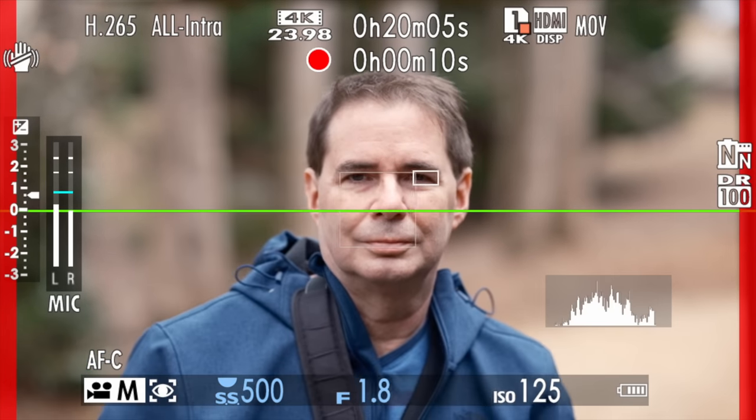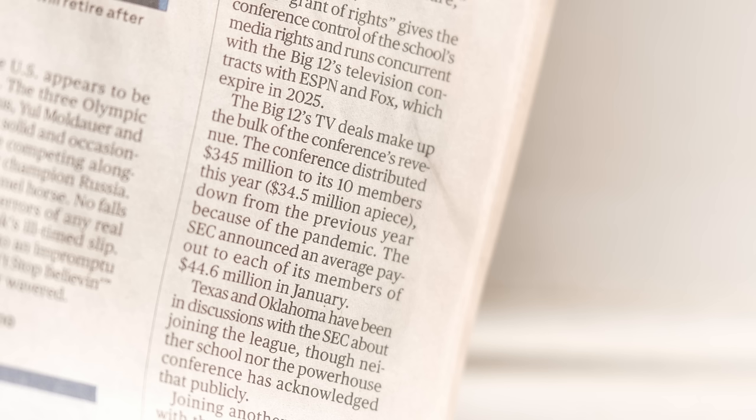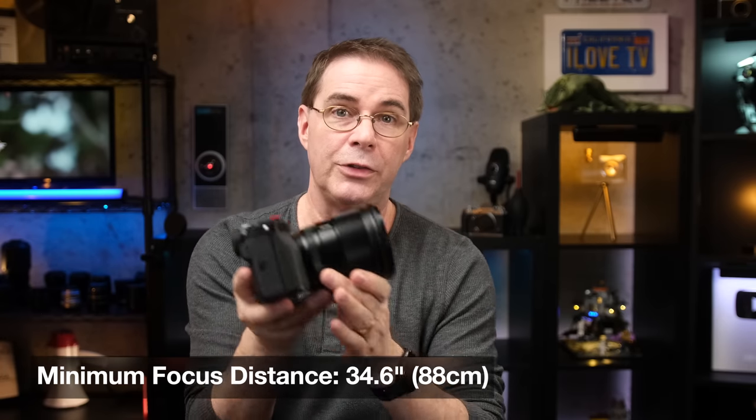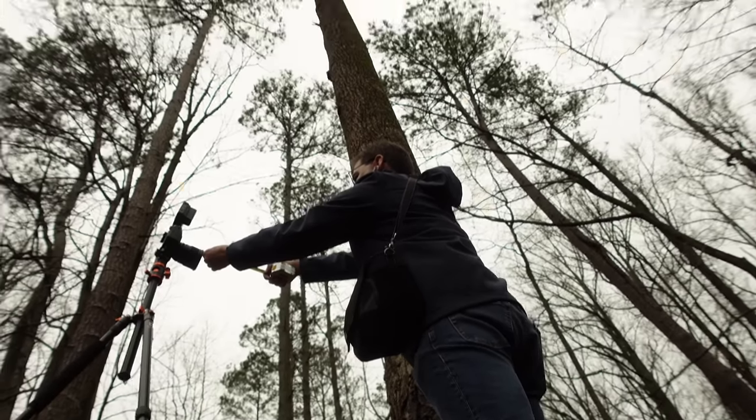Face-eye auto-detect did come through, and as long as your subject and background have some contrast, it should do fairly well on the X-T5. I found the lens's handling of chromatic aberration to be absolutely wonderful — very little to almost none in my testing. There is a bit of lens flaring, no question, just something to be aware of. The minimum focus distance is advertised at 34.6 inches (88 centimeters), which I measured as accurate but found a bit further than I'd like — though with the 40-megapixel X-T5 you can crop in to compensate.